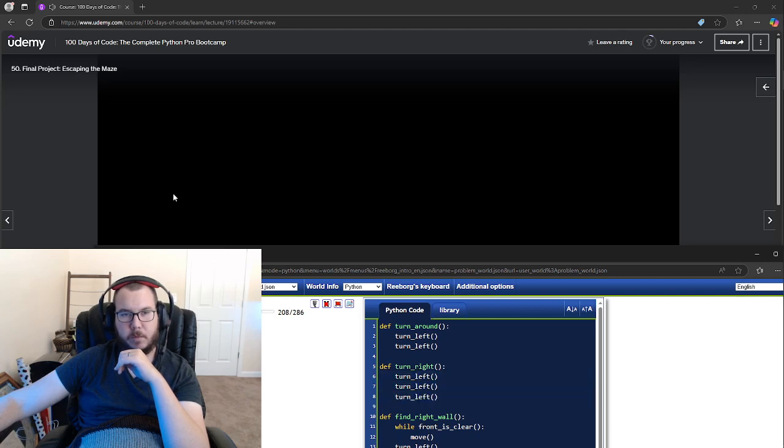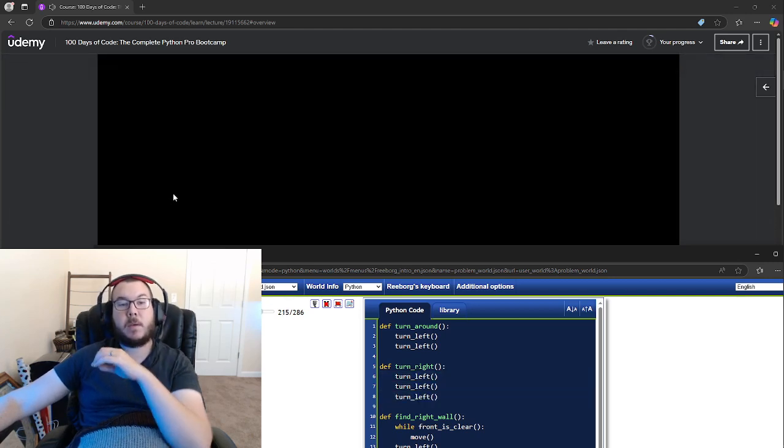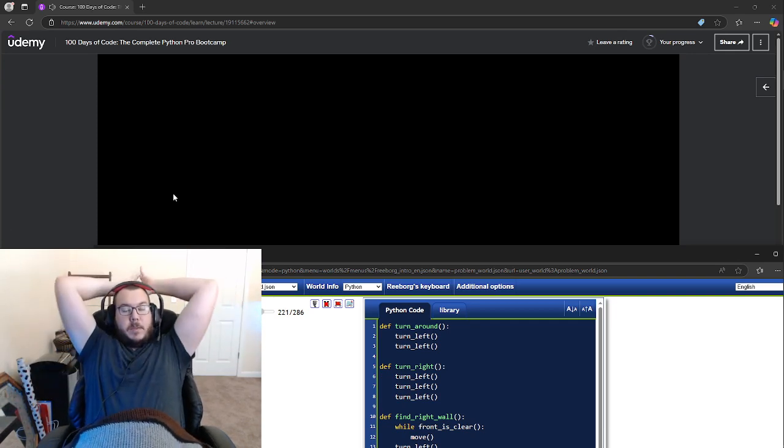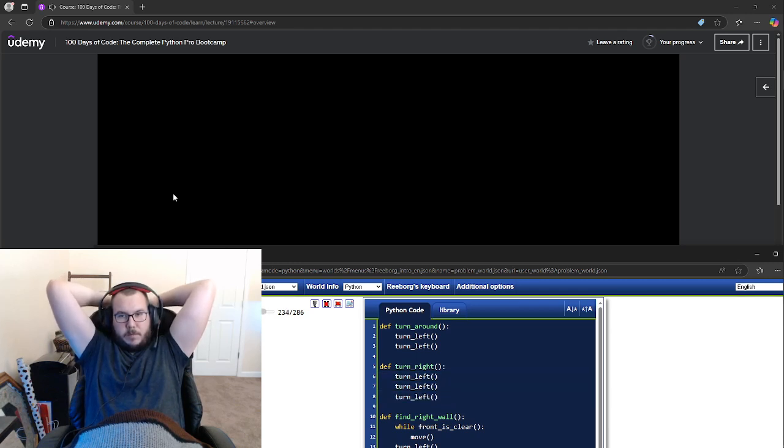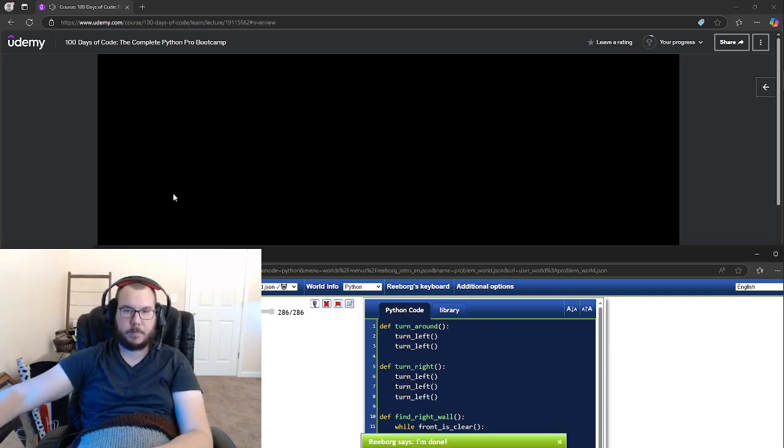Now, if you are more of an intermediate programmer, then let's go ahead and debug this. So what you can do with Reeborg's World is you can actually create a file to load up a particular map and robot position. So what I've done is I've created a bunch of problem worlds for you to test your code against, that we know if you use normal code, it's definitely going to get into an infinite loop.